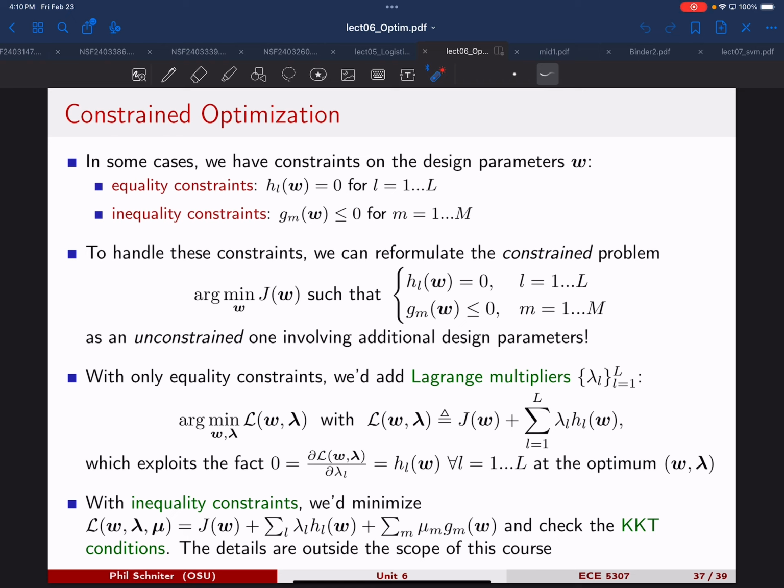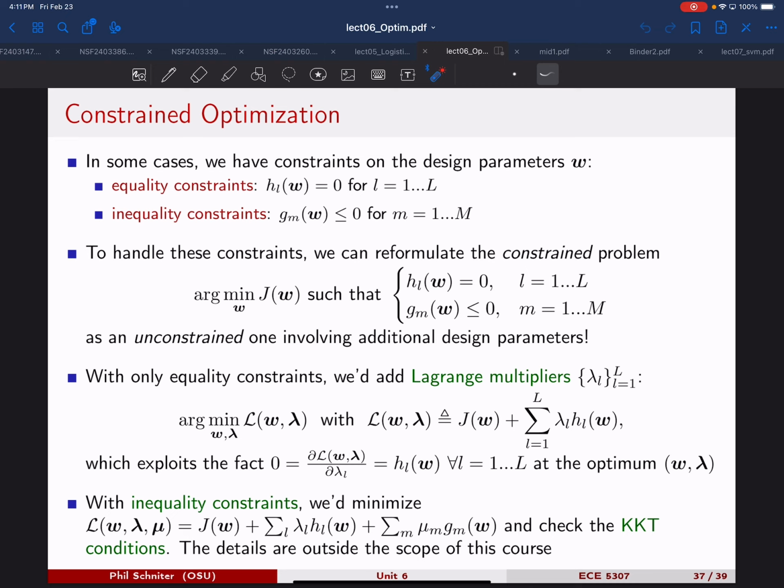So we just have one more slide to cover on Unit 6, and it's just to briefly discuss a topic which will show up later in the next Unit 7, and it is the topic of constrained optimization. So the idea here is that until now, we've been considering our adjustable parameters as being unconstrained, meaning any real number for the intercept, any real number for the first weight, the second weight, and so on. But in some situations, you might have some constraints on them. For example, maybe you wanted your intercept to be positive or something like that.